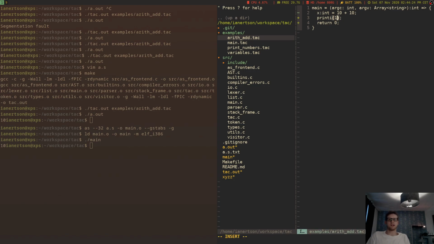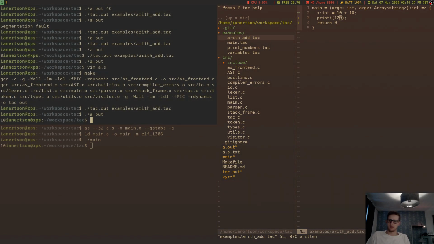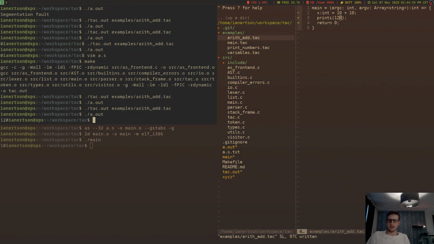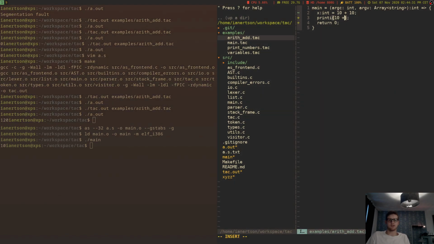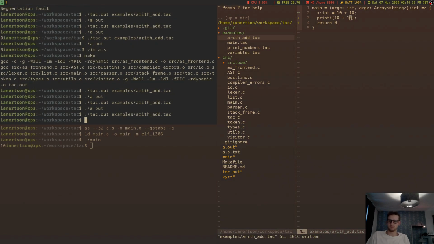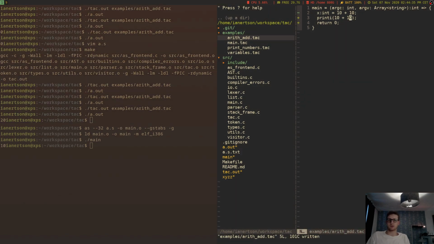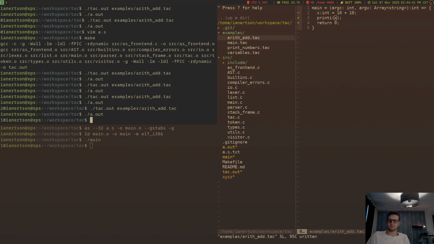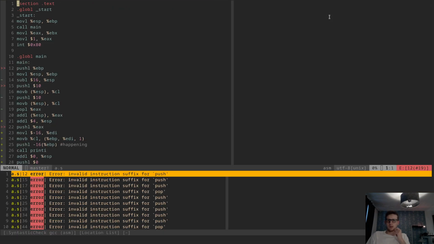Can I still print it as a normal like that? Yeah, cool. Can I print 10 plus 10 like that? 20. So that works. There's only a problem when we're printing it and it's inside of a variable, I suppose. So why do we have a problem with that?